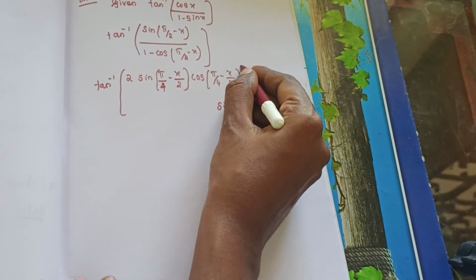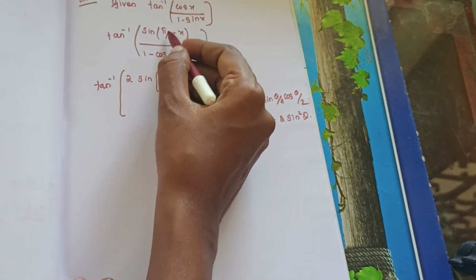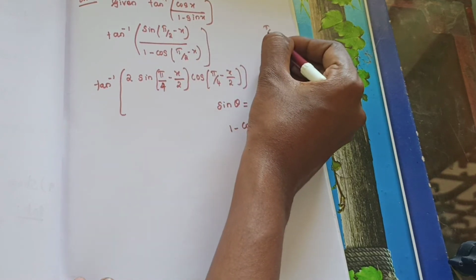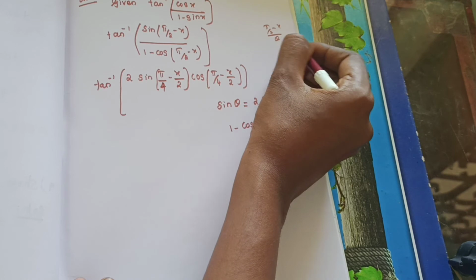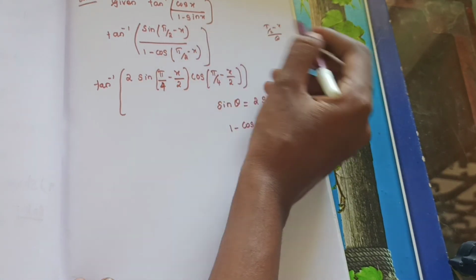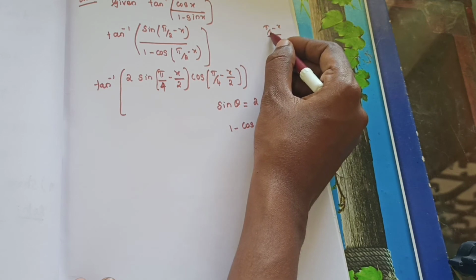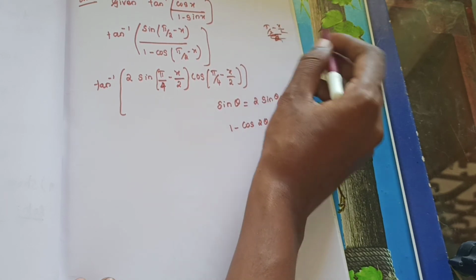Have you understood how you got this? So theta by 2. So this one fully consider as theta. So pi by 2 minus x divided by 2, like this you need to consider. So theta, what's the value again here? Theta by 2. So this 2 you need to divide. So pi by 4 minus x by 2, like this we will get.